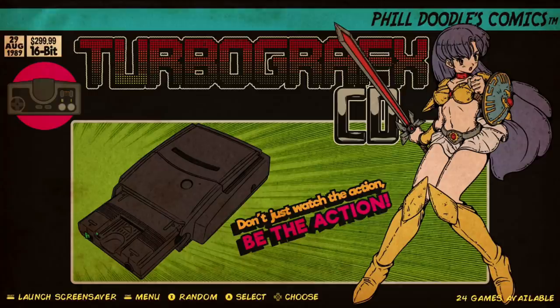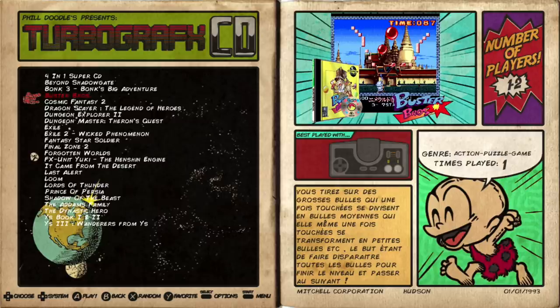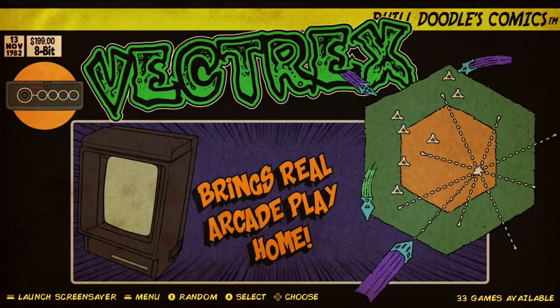24 games for the TurboGrafx CD. Some interesting stuff here. Oh, Buster Bros. Buster Bros is a cool one. I remember playing that quite a bit in the arcade. I think the TurboGrafx CD port is kind of wonky a little bit, if I remember correctly. Vectrex, 33 games bring real arcade play home. It's always neat to see Vectrex emulated.